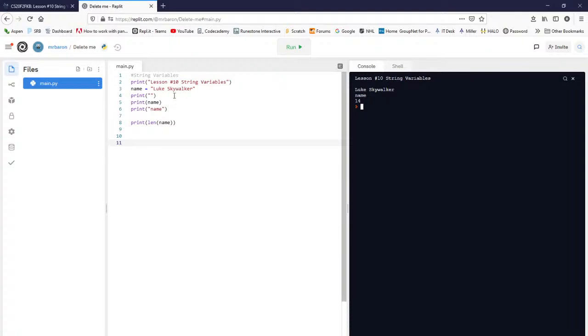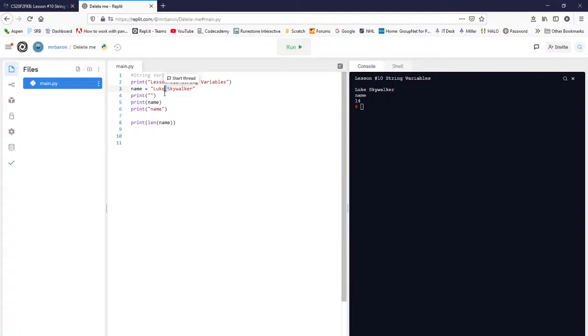Now when I run that, oh, I should have asked. Shoot. Okay, so it came up at 14. That means I have 14 characters in this string. And if you count them, 1, 2, 3, 4, 5, 6, 7, 8, 9, 10, 11, 12, 13. It's only coming up at 13. Obviously, the 14 is what? The space, yes, okay?